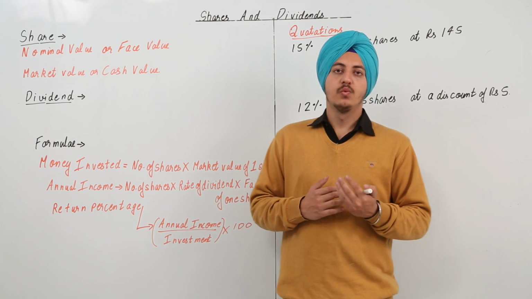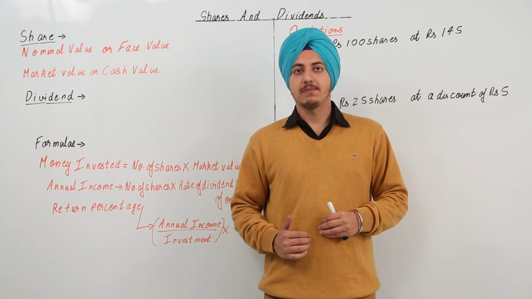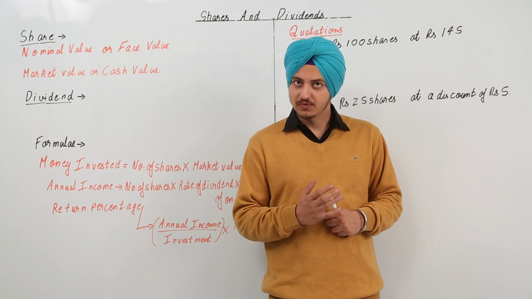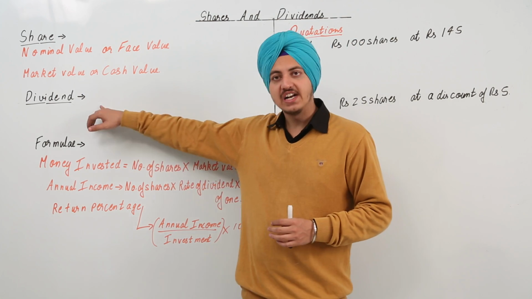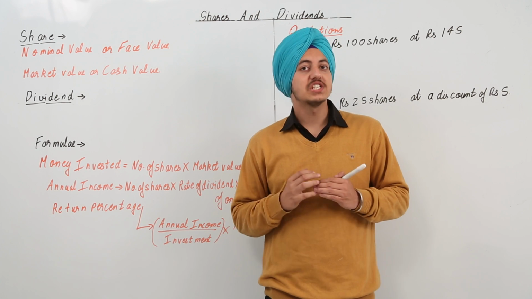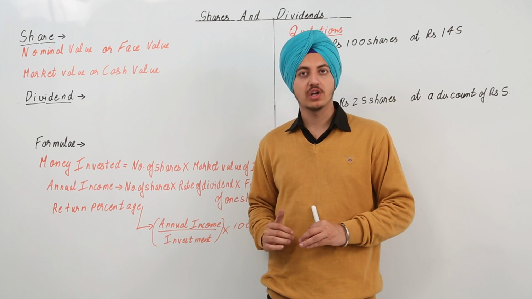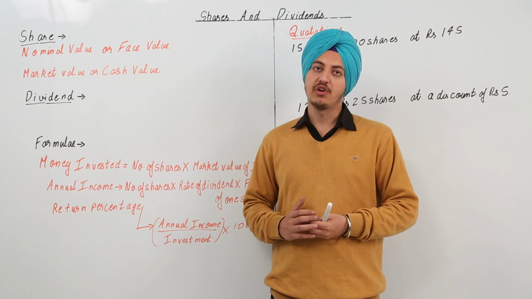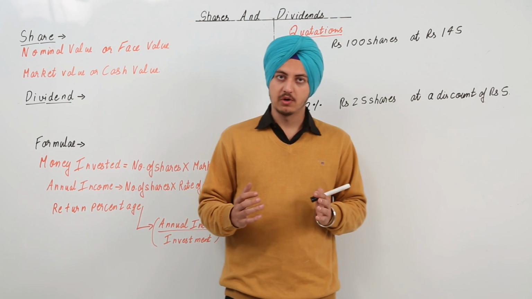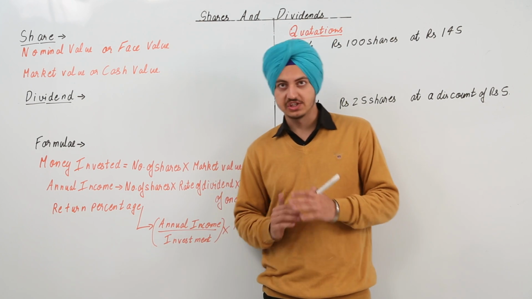Now we keep this company and people come and invest in our company. If they buy our shares, they give us money and they take shares from us. And a dividend is the profit they are going to earn on those shares. A shareholder is a person who buys one or more shares of your company. We will come to all the basic questions in the next videos, but right now I'll just explain the basic terminology and how this happens.